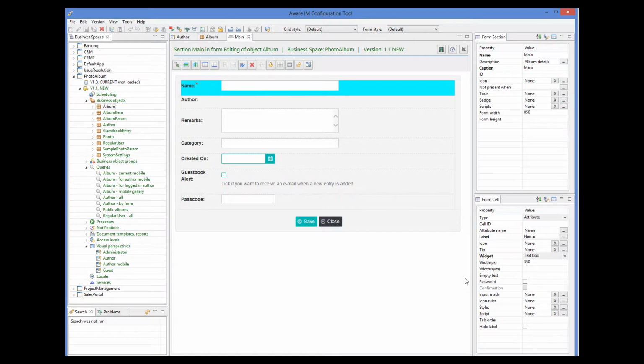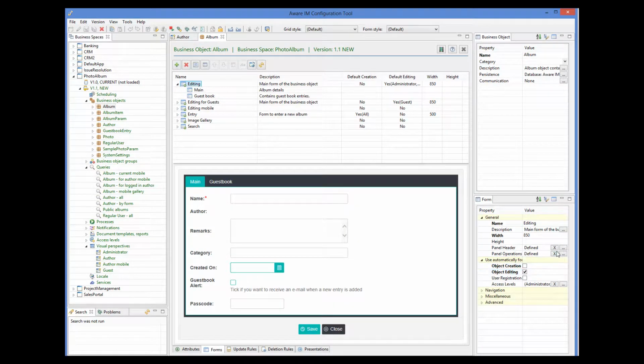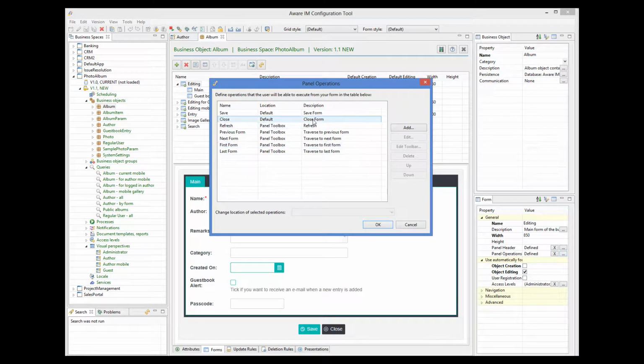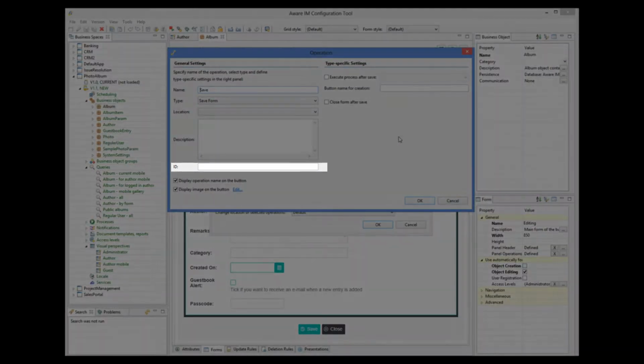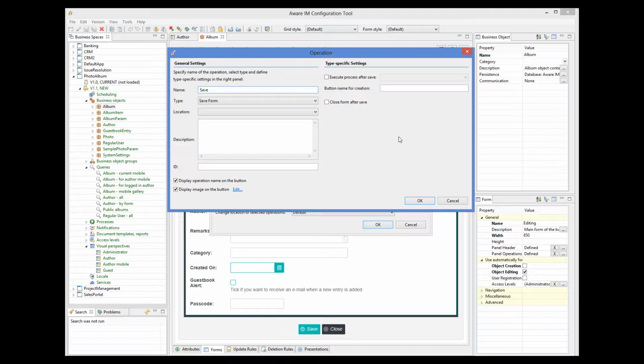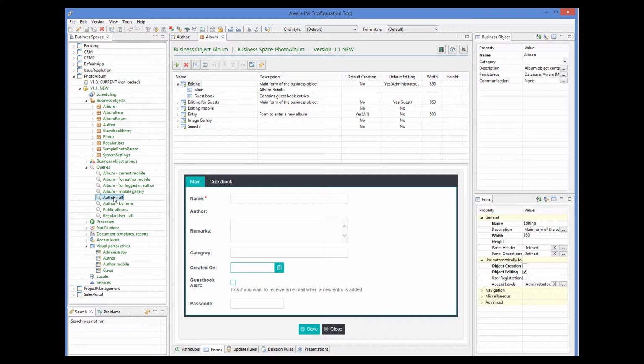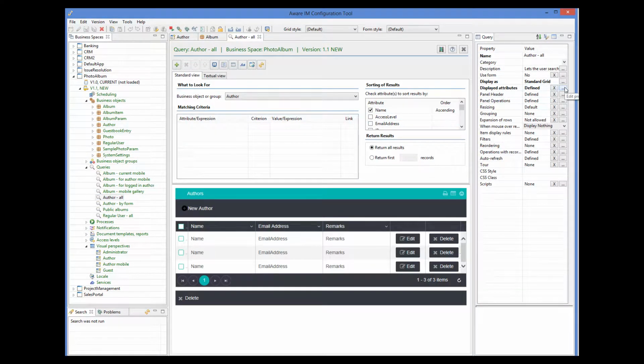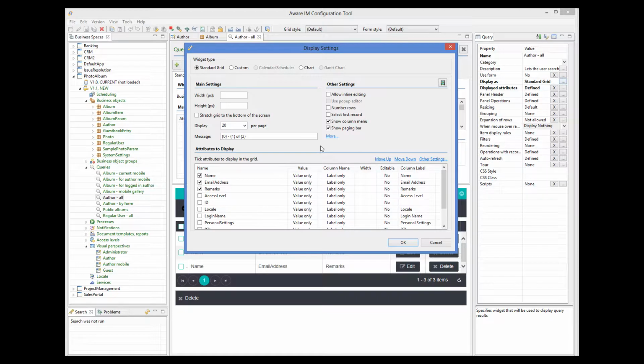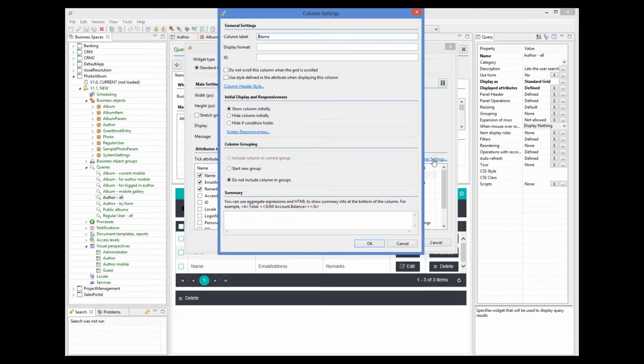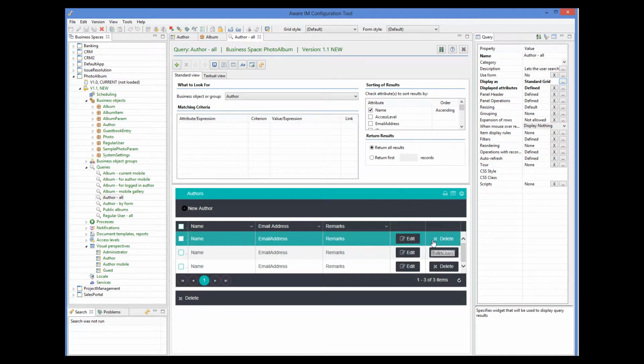Panel operations used in forms or queries. Columns in queries. Operation with records and queries.